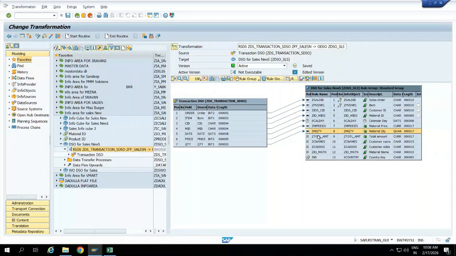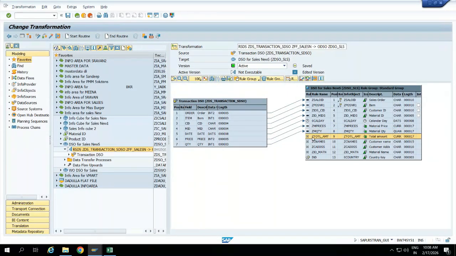Then what is the total amount? 200. How have you calculated? Price into quantity. Material price into quantity, that is the total amount.